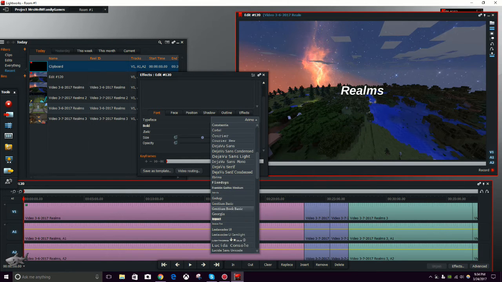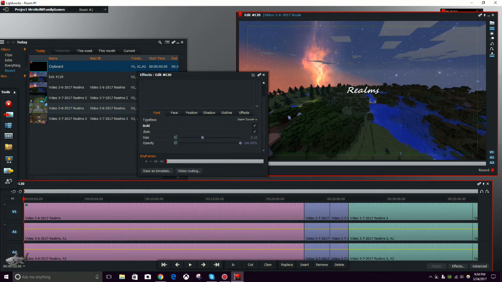We'll make this font, I don't know, what shall we make it? Let's make it some kind of script. That looks cool. We could change the size, and you can see this says script right there. We could change the size a little bigger. We can make it transparent. We can make it opaque with this button right here.